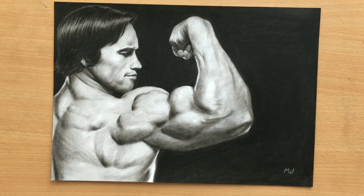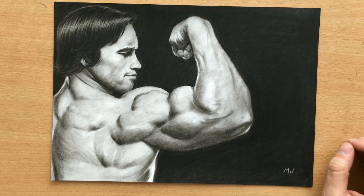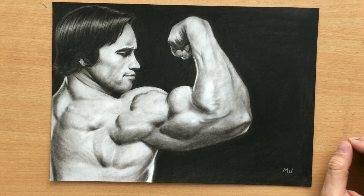Hi everyone, here's my drawing of Arnold Schwarzenegger posing and showing off his arm. This was done in charcoal as usual. I used woodless charcoal pencils.